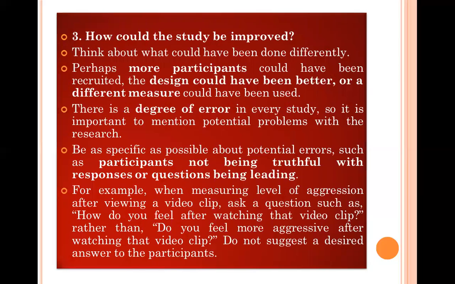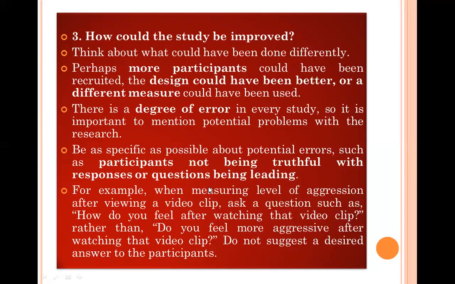And third, you can say how your study could be improved further. See, you have done a study, okay? As a researcher, you may know what problems and limitations you had for your study. Now, in the discussion section, you can very well tell how this study might have been improved. Maybe you can say that I would have included more participants, the study might have been better, our results might be different. Or you can say that by mistake I used a questionnaire, I might have used a schedule, that might have given better results. Or you can say that I might have used some other measure of collecting data, something like that.